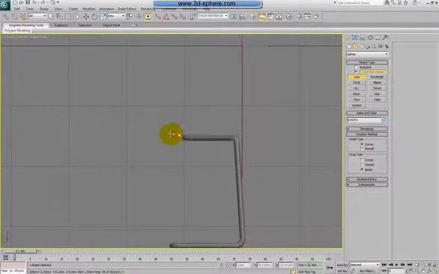Okay, so we'll go slightly back. Now someone wants to sit on that, so we'll make it almost straight, and at the end we'll make this bending. Okay, I think fine so far.